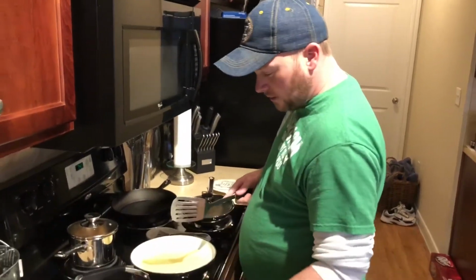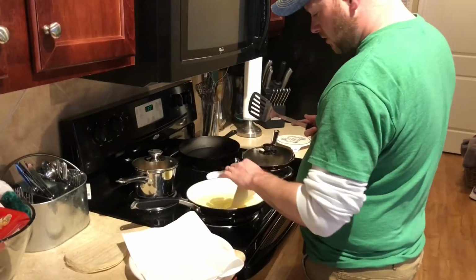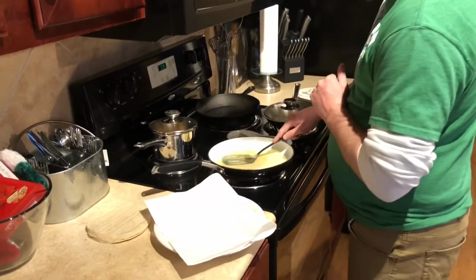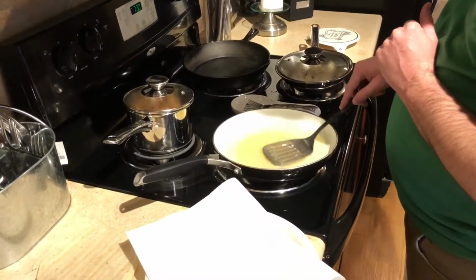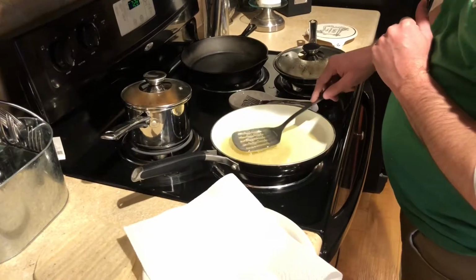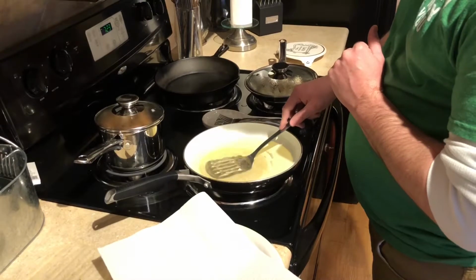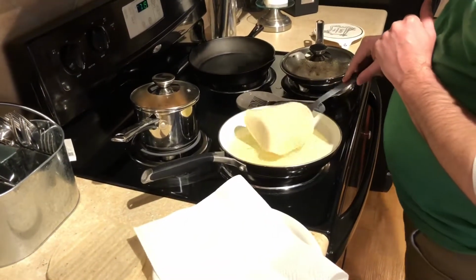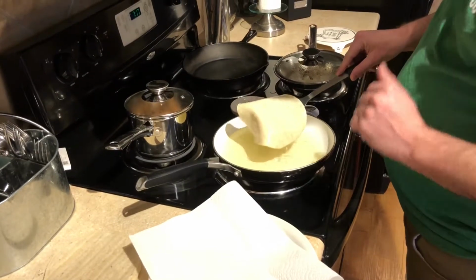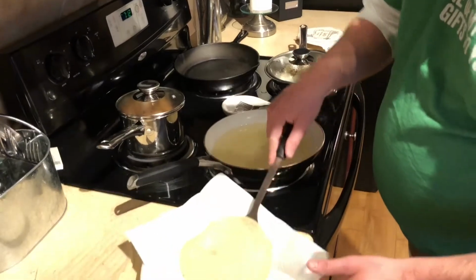Okay, once your oil is pretty warm, you're going to take your corn tortilla and slowly dip it in there, and then you're just going to work your spatula around, and you're only going to leave it in there for a second, just long enough for it to get hot and lubricated with the oil, and then you're going to take it right up. It does not take long at all.